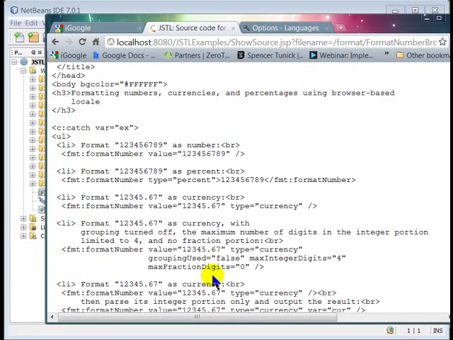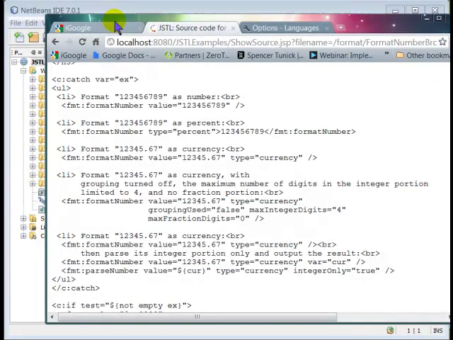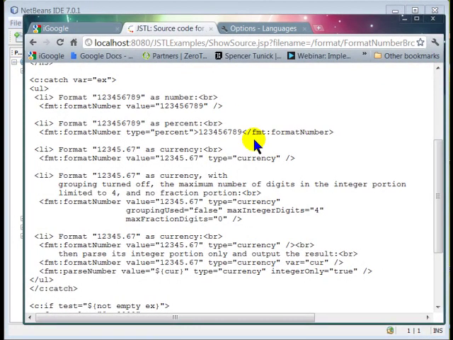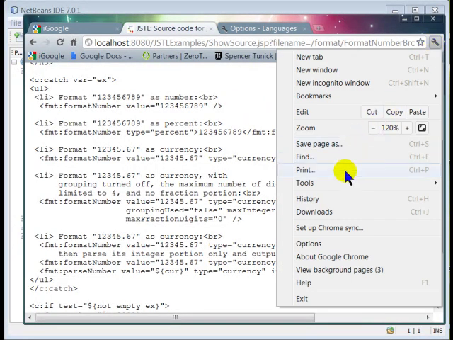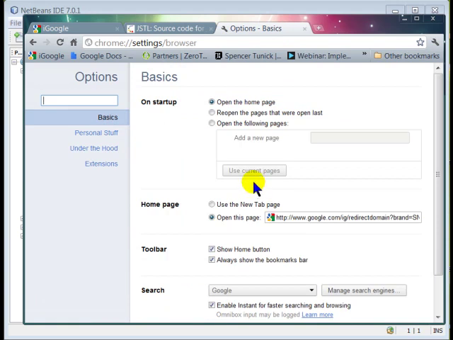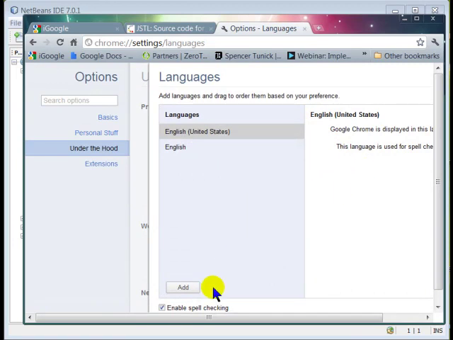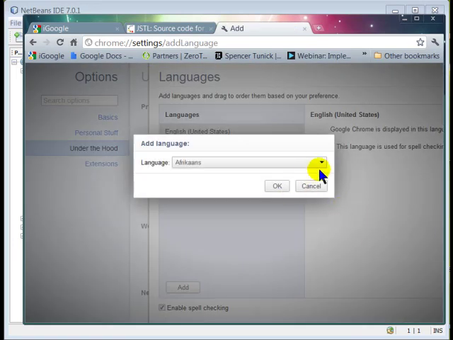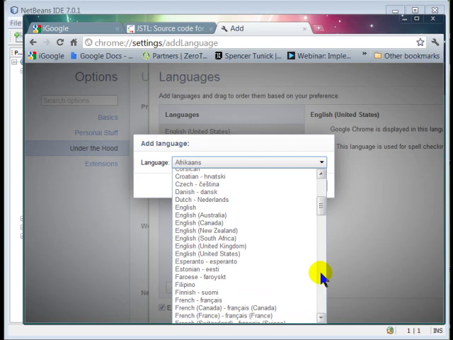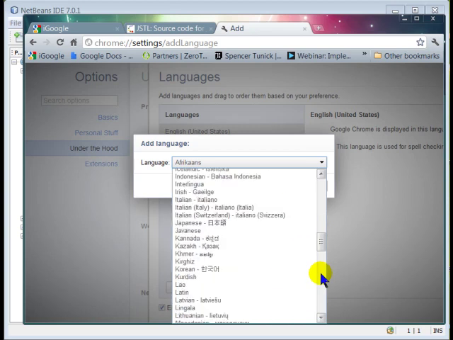Okay. Now, what I'm going to do is change the browser to Korean, which is my native language. So I'm going to go over here to options, under the hood, and language, and I'm going to add Korean right here.